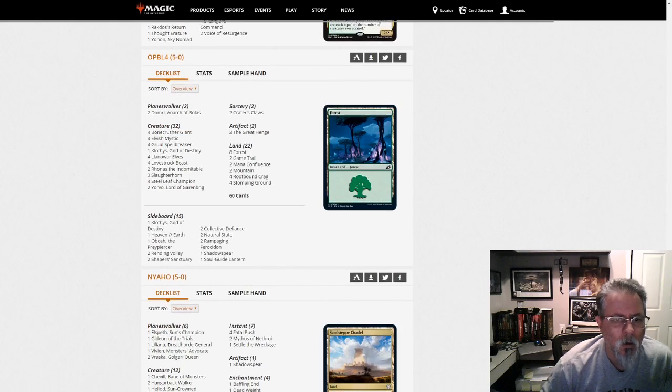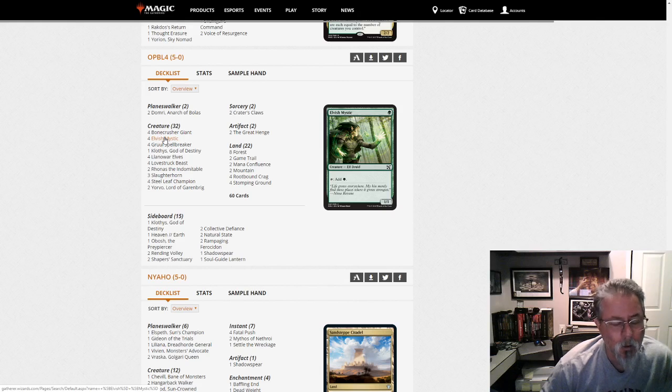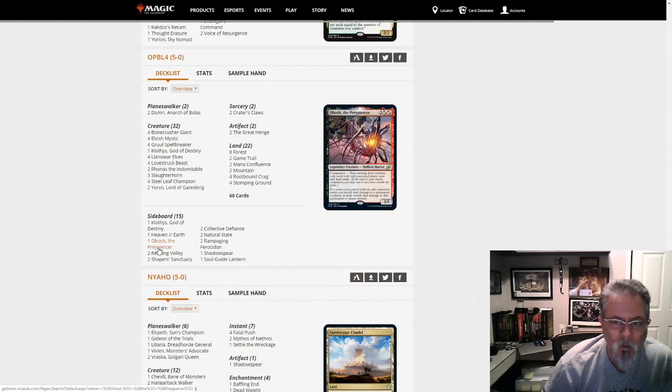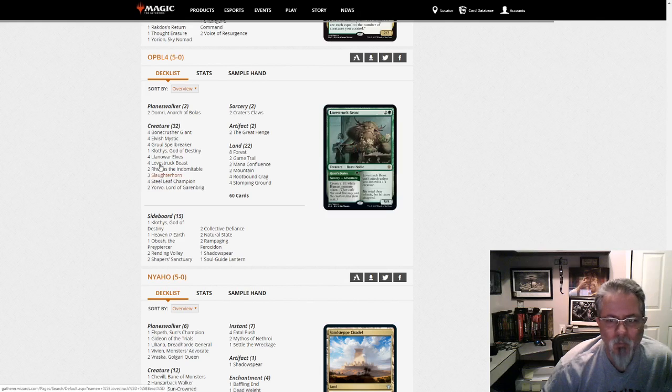OPBL4 with a mono. This is Golgari aggro. This is bigger Golgari. It's not the Gallia. Sorry, I'm saying Golgari. It's Gruul. And this is not the Gallia version, and this is running Obosh as a companion, and that's why it's not running Gallia. Obosh wants odd cards, and odd deal double damage. So there we go. Lots of big green things, and a few red ones.